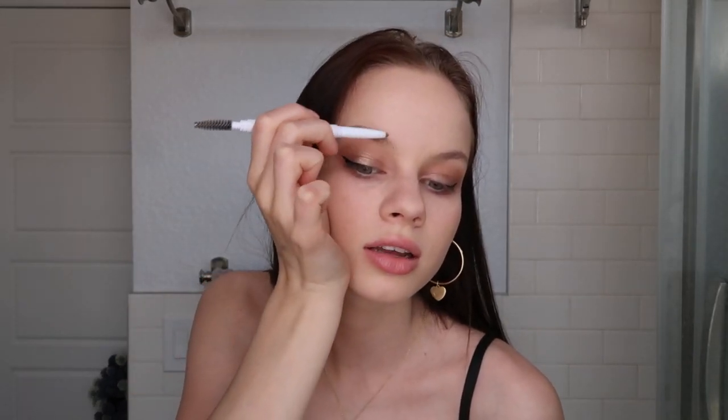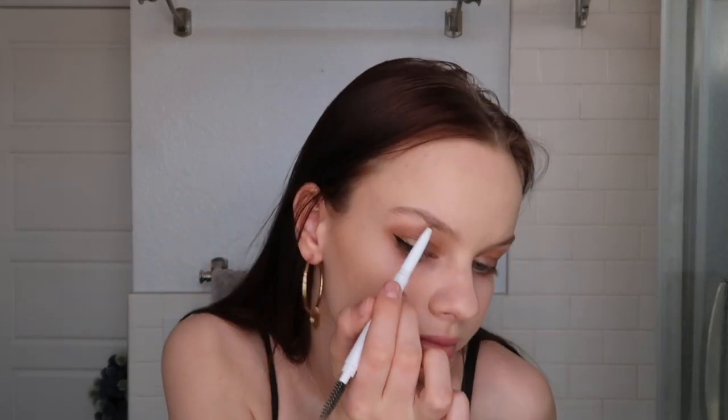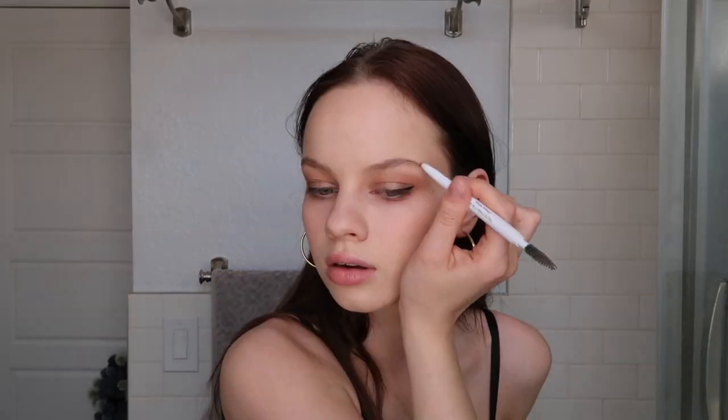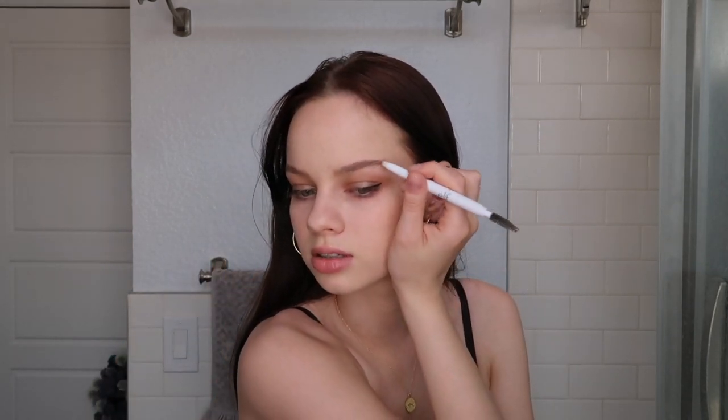I fill in my brows lightly. I wish I had beautiful bushy eyebrows, but there are ways to make them look that way. I just started watching Game of Thrones with my sister — I know I'm so behind. I'm obsessed with it but I'm only on season two, so no spoilers. The only one I looked up was when Joffrey dies because I absolutely cannot stand him. Anyway, for the brows I'm using the Boy Brow gel by Glossier in shade brown — it's absolute magic.